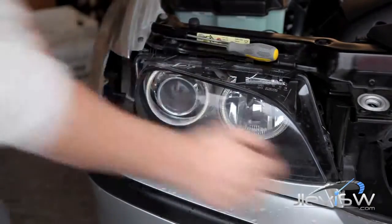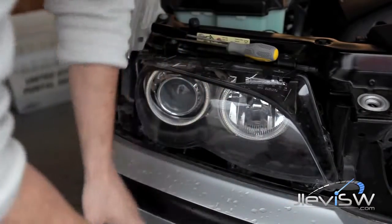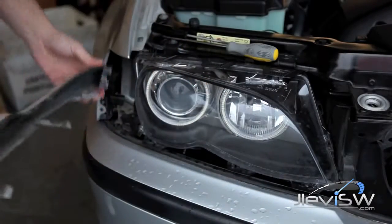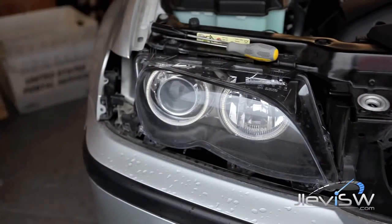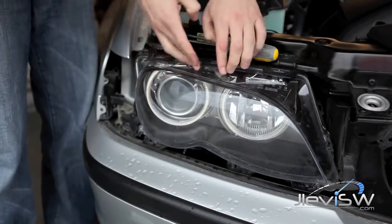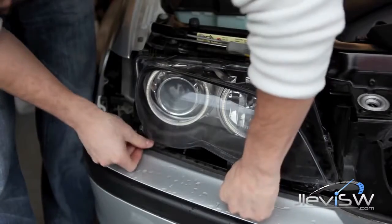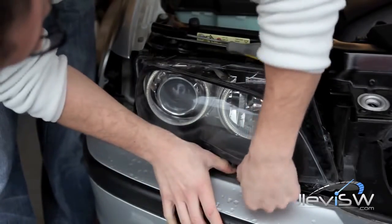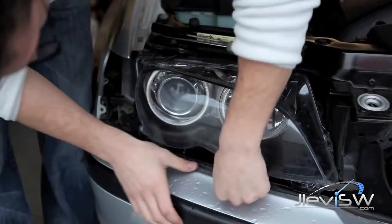The bottom trim is actually very difficult unless you've removed it before, in which case it can get warped and pop out. There's an inner clip and clips on the outside which may need to be manipulated with a screwdriver. Use a flathead. Pop the tabs, 3 on top, 3 on the bottom, and 1 on the inside near the kidney grill. They will make a clicking noise if they've popped out correctly.